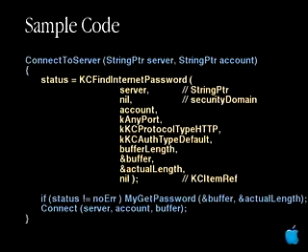I don't actually care about the security domain, which is a string, so I'll leave that nil. I could specify a particular constant there. I do want to look for a particular account name that matches. I really don't care about associating a particular port, so I'll pass any port. This is an HTTP password, so there's a constant that I'll pass in that says I only want an HTTP password. Use the default authentication type. There may be different authentication types that you can associate with the same server, and you can distinguish them with that parameter. Then I'll pass in a buffer that I've pre-allocated and the length of that buffer.